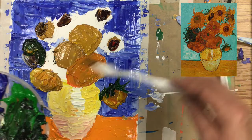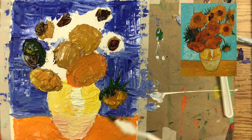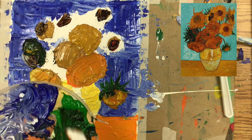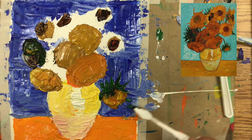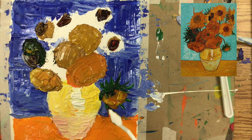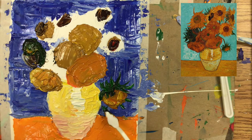I want to come with another one here, and another one here. One, two. You see the stroke? Then I certainly want to come on the bottom part here too, because some of those leaves will be visible on the bottom as well. So you see here, a little bit of it here.